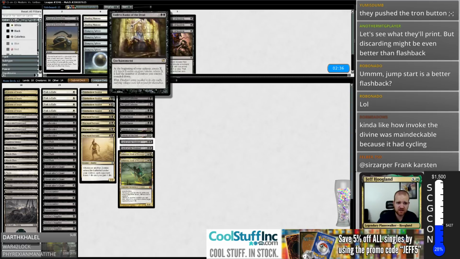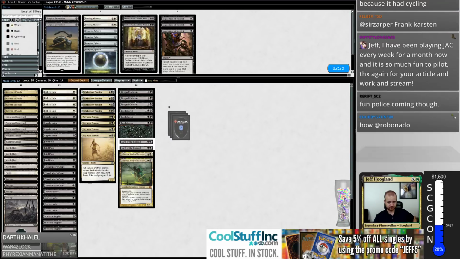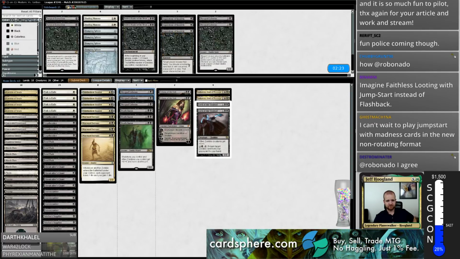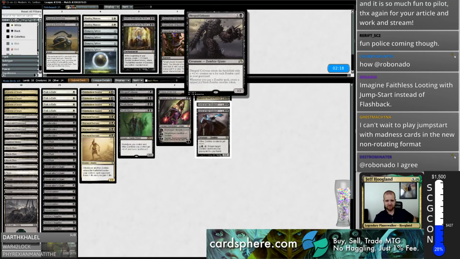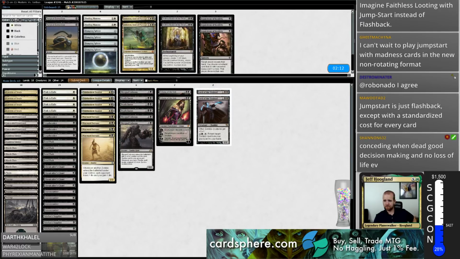Beginning of upkeep, create X 2/2s, where X is... This is not a grindy matchup. Definitely want these Paths. I think I'm going to trim some of these 3s. Probably a little bit too slow. Actually, this is like a really grindy 3, right? I'm going to trim Athreos here.